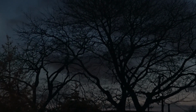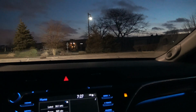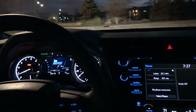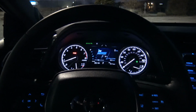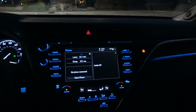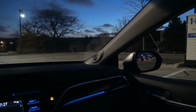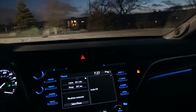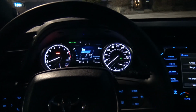So, at the end of the day and the end of our week with the Toyota Camry, what do we think? Well, one of the yardsticks I use to determine what I think of a car is could I or could I not take it on a long trip? And if I had, say, a 1,000-mile trip looming ahead of me, well, I think this Camry would be a very nice place to cover all the miles. And I would go so far as to say that the Camry, which has been the best-selling car in the United States for the past 15 years, with all of the changes it's made, the dramatic changes in styling, with all the cool technology, and with the driving experience, all that combined, it's probably going to maintain its number one position.